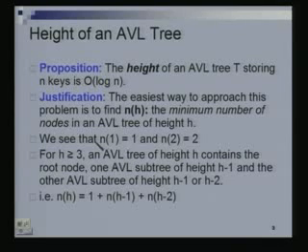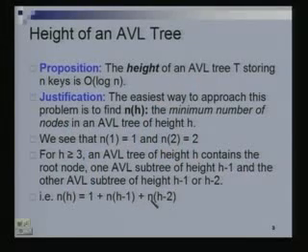So if n of h was the number of nodes in the tree of height h, then what is n of h equal to? It's the number of nodes in the tree of height h minus 1, the smallest possible. Because we would like the left subtree, let's say of height h minus 1, and the right subtree, of height h minus 2, to have as few nodes as possible. So the number of nodes in the left subtree is n of h minus 1, the number of nodes in the right subtree is n of h minus 2, and there is one root node. So this is what the recurrence relation should look like, right?